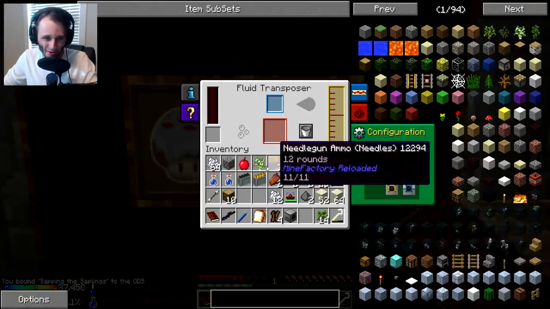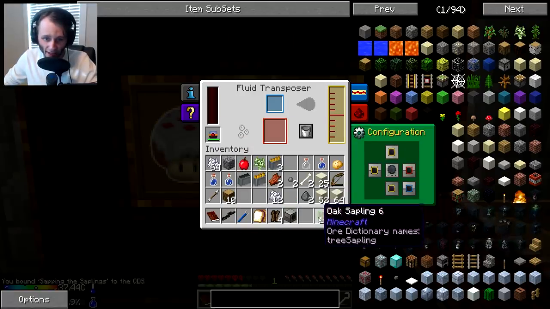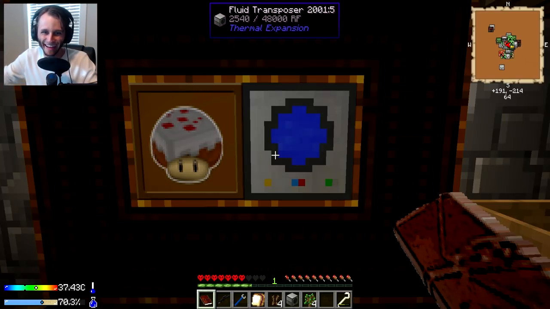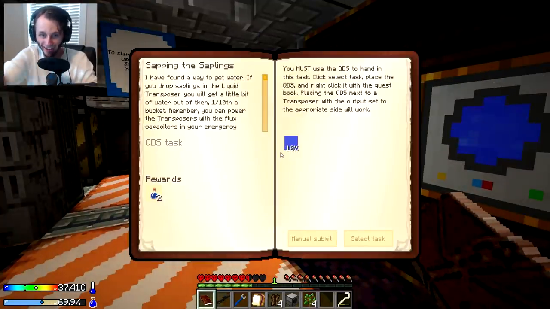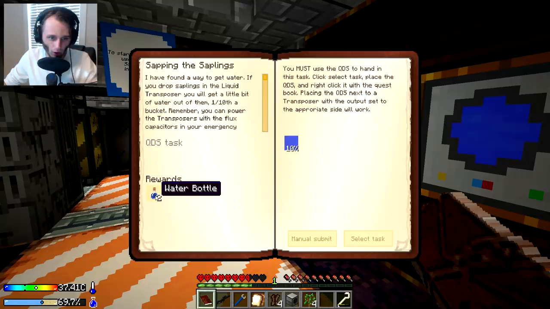Now check this out. So we put the flux capacitor in there. And then 10 of these saplings up there. Yeah, you see? It's starting to drain out the water. There we go. Yes! And then as you can see here, once that drains out. There we go. One drained out. Look at that. Now we're 10% complete. And then our reward will be 2 extra water bottles.